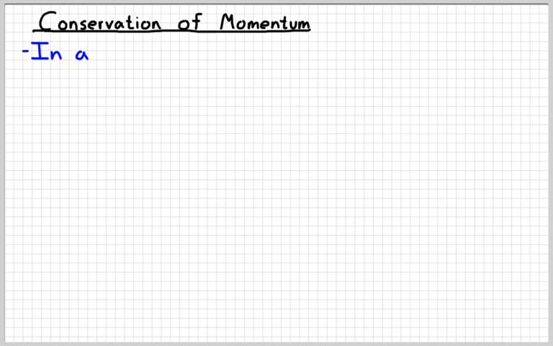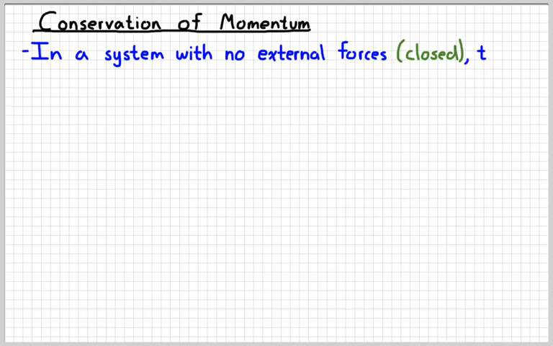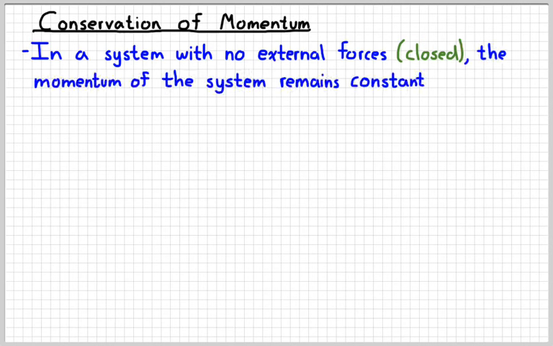And it's important because momentum is conserved. If you have a system that doesn't have any external forces acting on it, so like nothing from the outside exerts a force on objects that are within the system, then the momentum of the system is going to remain constant. And so we call such a system a closed system. Closed means there's no forces that aren't part of the system. And when that's true, then we say that the momentum of the system is conserved. So conserved, if you don't know the meaning, you should write it down, means to stay constant.